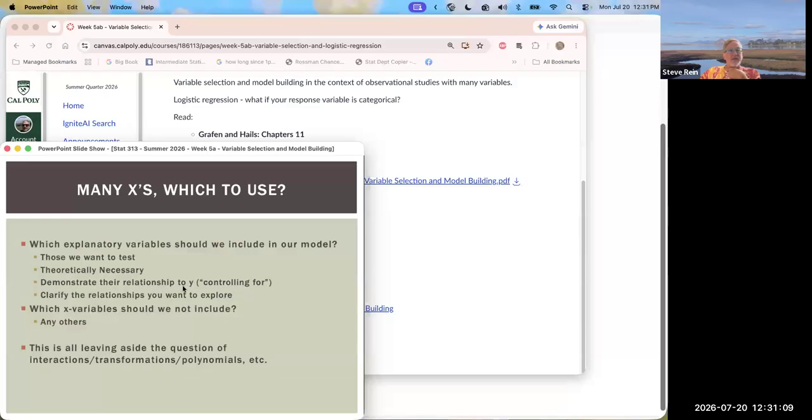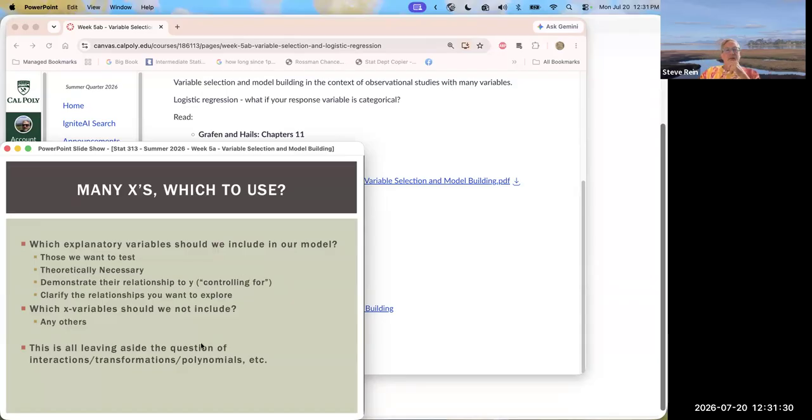If there is an X which seems to be demonstrably related to the Y, in other words, an X that's statistically significant, yeah, keep it in your model, unless an expert in your discipline says no, you shouldn't. We say, as statisticians, if there's an X that you know is related to the response variable Y, keep it.